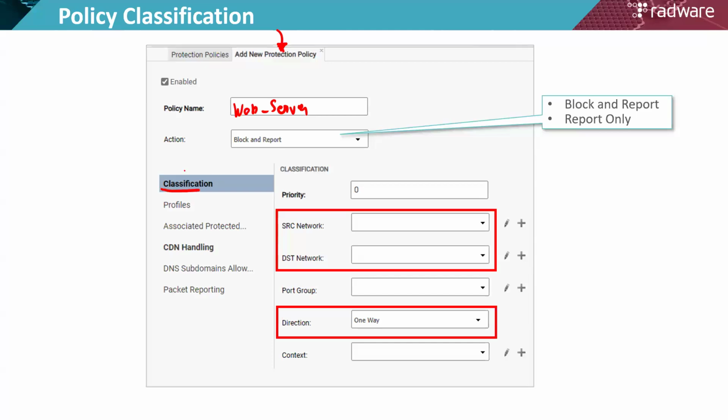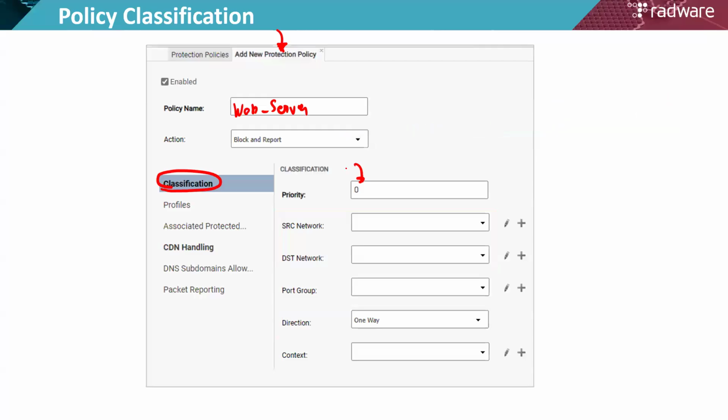The first tab is the classification part. This is where you will provide the priority of the policy. The exact same thing we have already seen how to configure via the policy editor. I am showing how to configure this now via the DefensePro page. I'll just go back and show you where we did this on the policy editor.